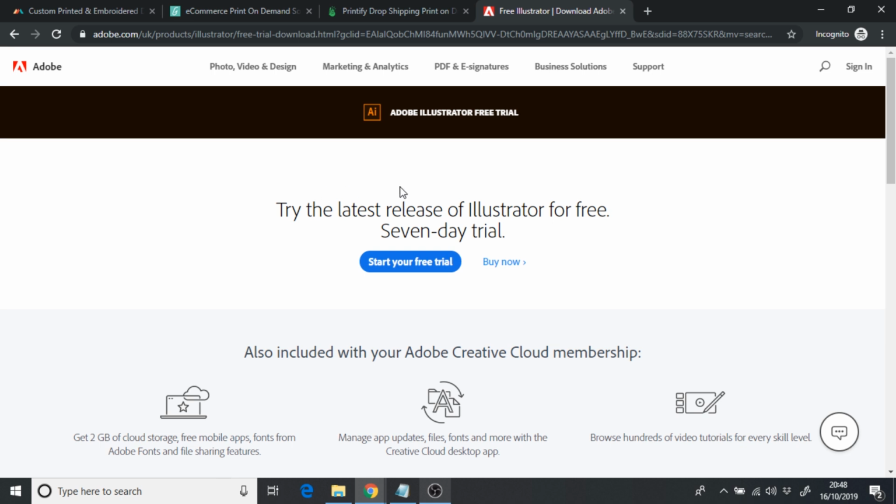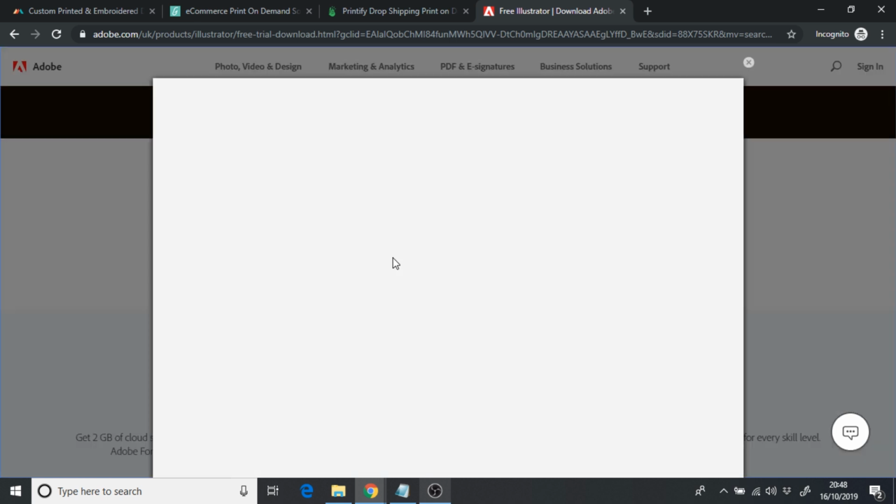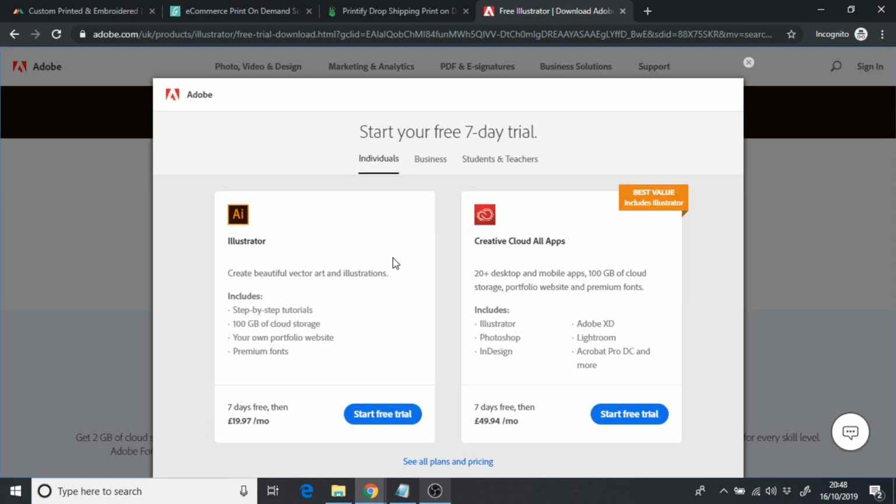Now you can get a free trial of Adobe Illustrator just to trial this out if you want to, a 7-day free trial, but overall it is around $25 a month. But I think this is obviously worth the investment. If you want to grow this business and your brand long term, then $25 a month is not a massive investment. And then if you do want to go a bit further and get Photoshop and everything else, I think it's around $60 a month, which once you start making sales you can always upgrade to.